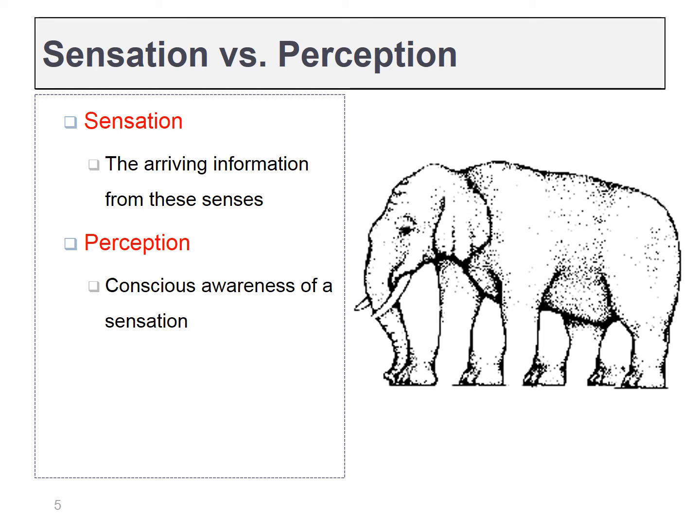We're going to need to discuss the difference between sensation versus perception. If you look at this image right now, your senses are telling you that this is a five-legged elephant, but you probably perceived it as a regular old elephant. But sure enough, we've got 1, 2, 3, 4, 5 feet there. So that's the difference between sensation and perception. Sensation means the information literally hitting the dendrites of our sensory neurons, whereas perception is how our brain interprets that information. And there's often going to be a difference between these two.